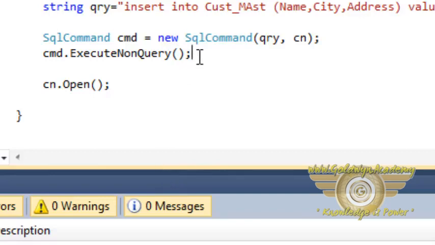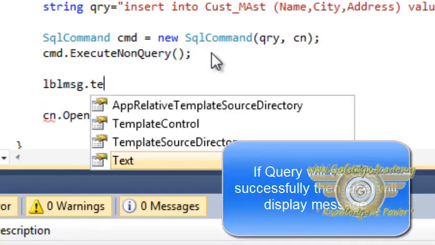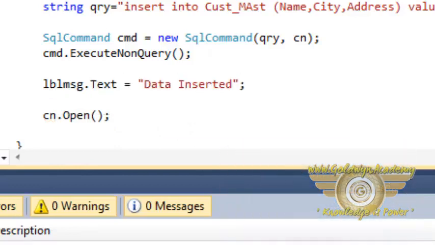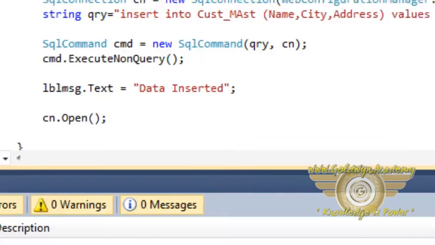So we can execute an insert query using the ExecuteNonQuery function of SqlCommand. Now I am displaying a message in the label control that data is inserted. Now let's run and check whether the data is inserted into the table or not.